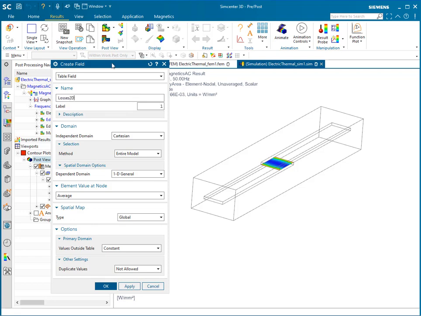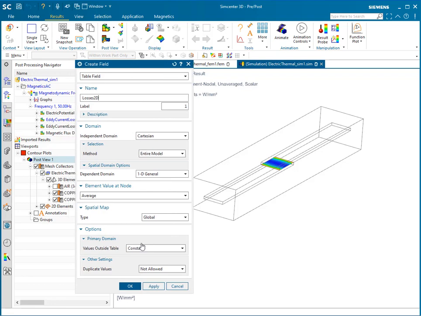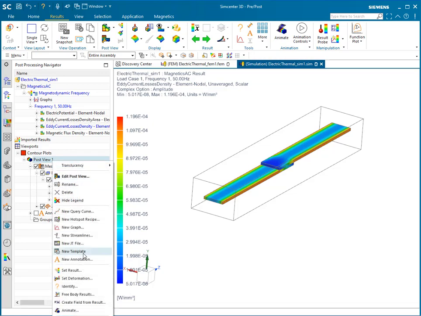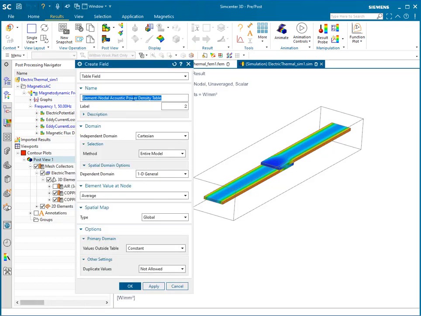So this is the losses that come from the 2D results. Say OK. And let's take the other one, the losses on the 3D with a different unit. Make another field. We have to do this separately because of these different units. So let's create a field from result again, and let's call this losses 3D.